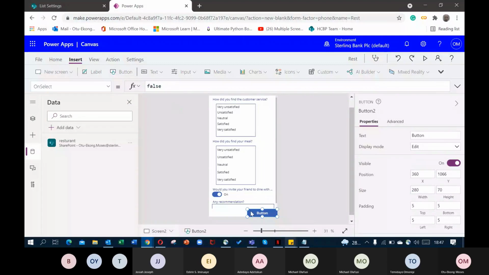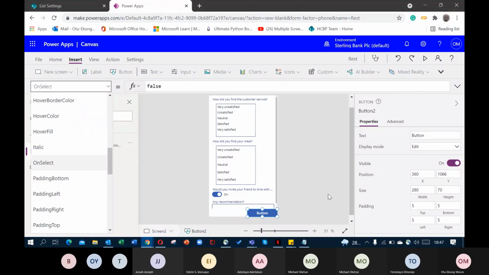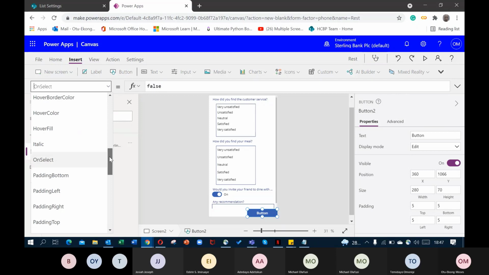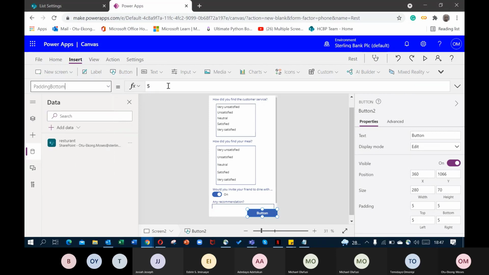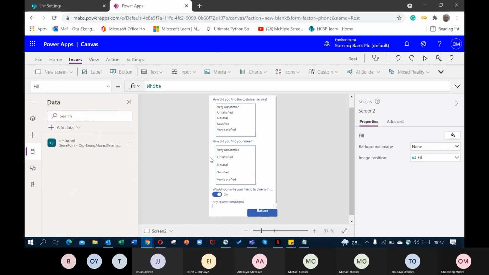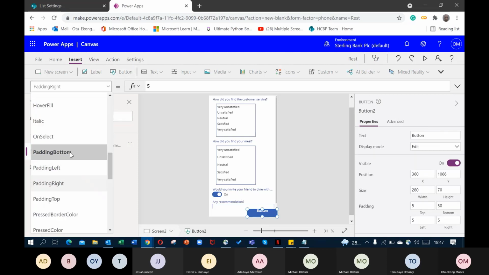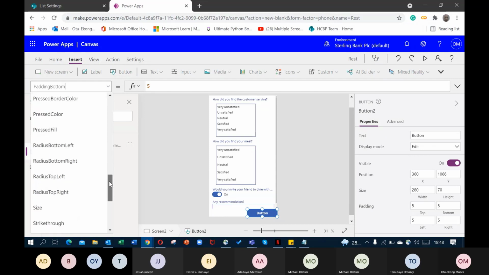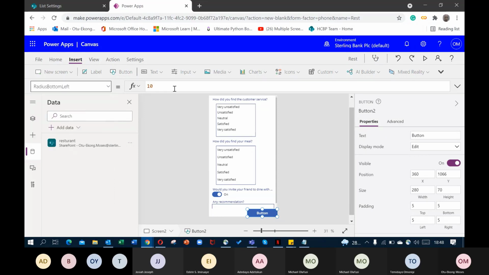Okay, so now what I want is to create the submit button. It's as simple as my on select feature. As I said, there are several features you can change here. I want to change the shape of this button to something more beautiful. I'm looking for radius.